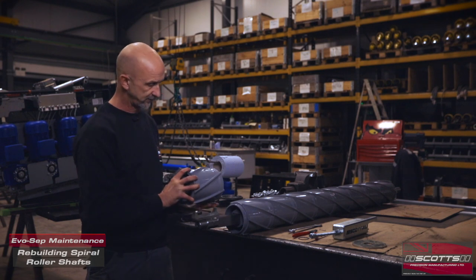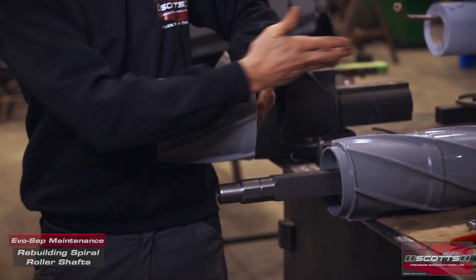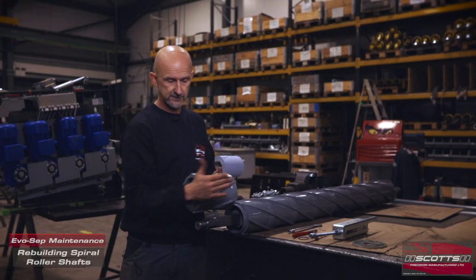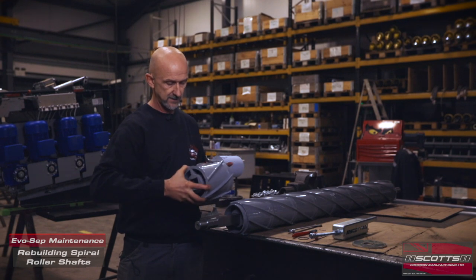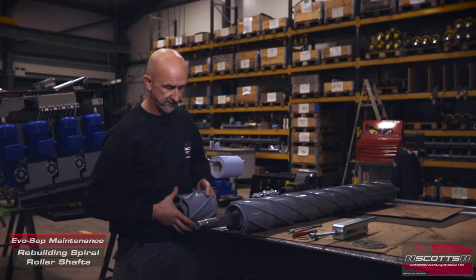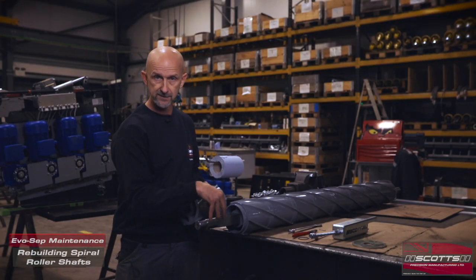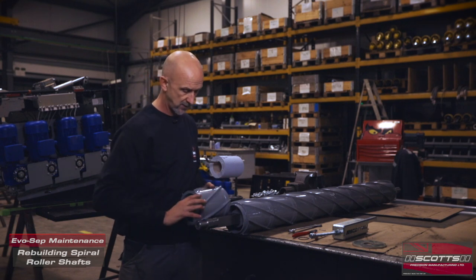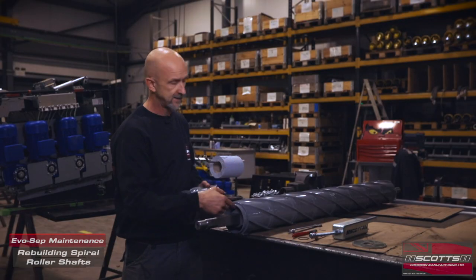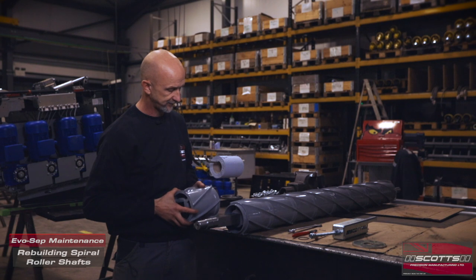When I say auger, we mean when it's turning in its proper direction, it's screwing the crop away from the side. So if this is my side panel down the side here and I'm turning, as you can see, it wants to push debris away. Very important. If we've got stones or anything sat around in the end of the machine, down the side of the machine, we don't want that to be screwing outwardly and getting wedged — we want to screw it away back into the crop and down the table or get extracted.